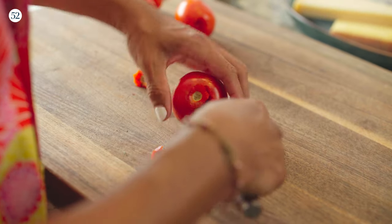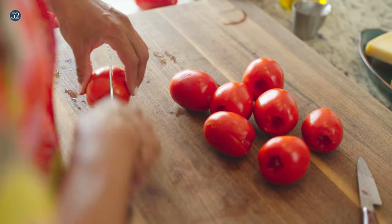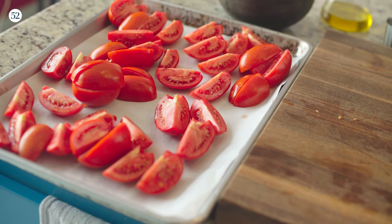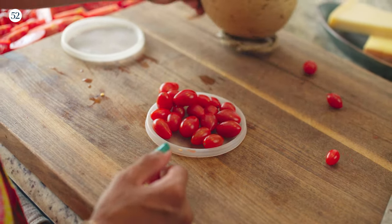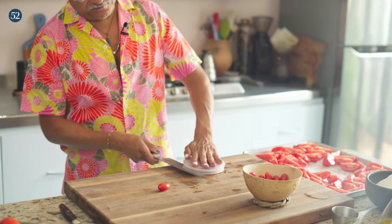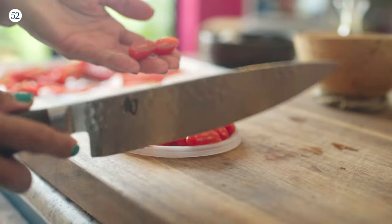Preheated to 300 to roast those tomatoes. In the recipe I'm calling for mixed tomatoes — you can use whatever looks the best. These are romas, but I also have some really beautiful cherry tomatoes. I'm going to show you a trick for how to cut them: just take two little deli container lids, fill up the bottom, sandwich the top, take a very sharp knife and cut straight through. Now you have perfectly halved cherry tomatoes.